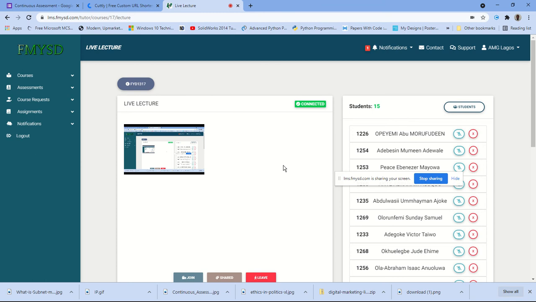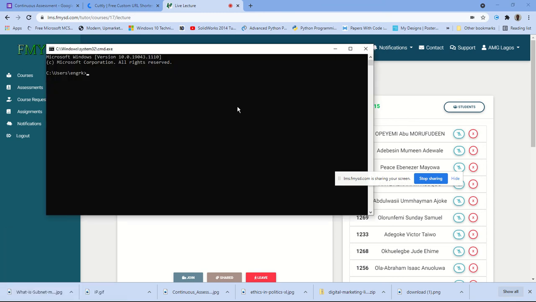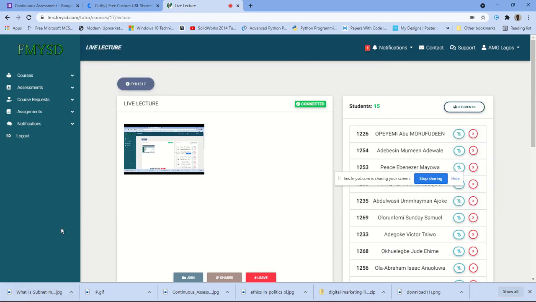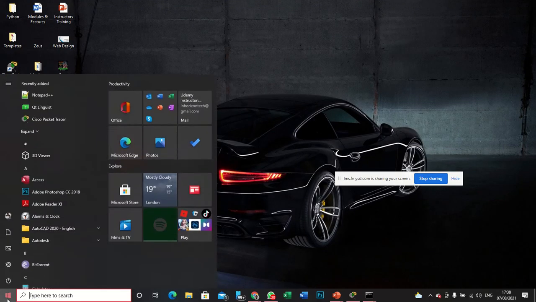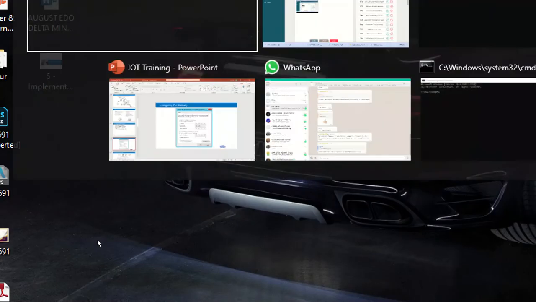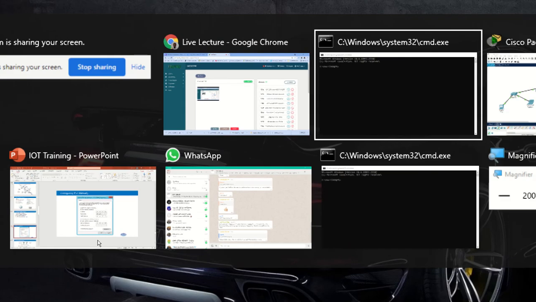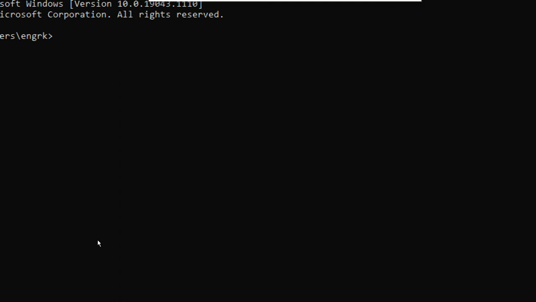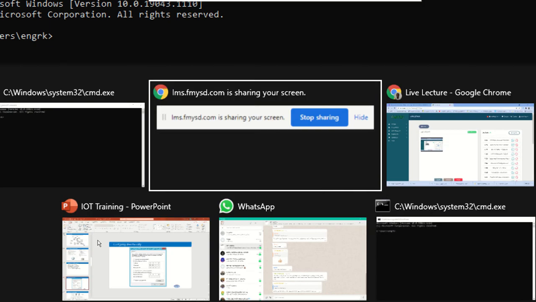I'll show you one of them. I'm used to coming to the command prompt. Let me do the magnification so that we see what I'm trying to achieve right now. Okay, so I'll come back to my command prompt. I want to ping the website itself.